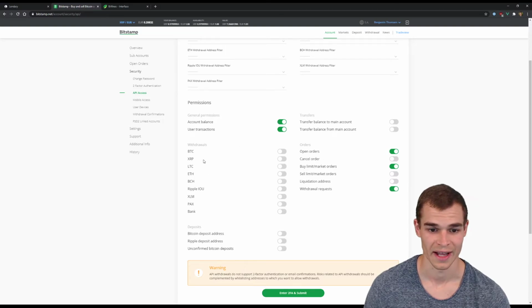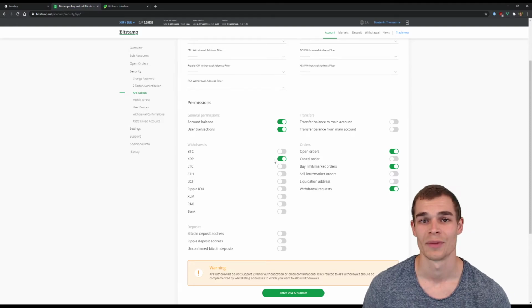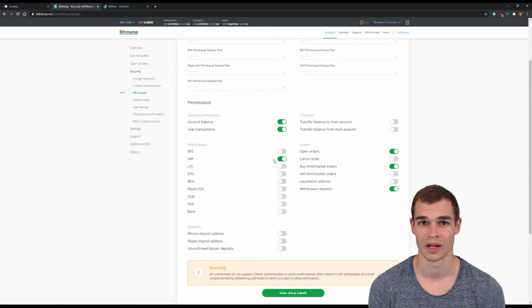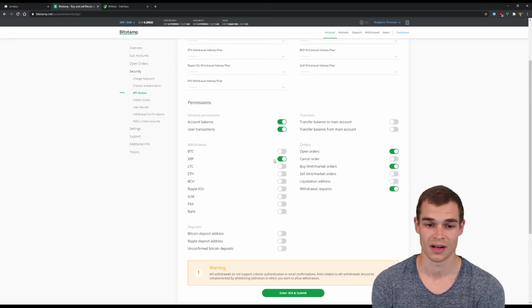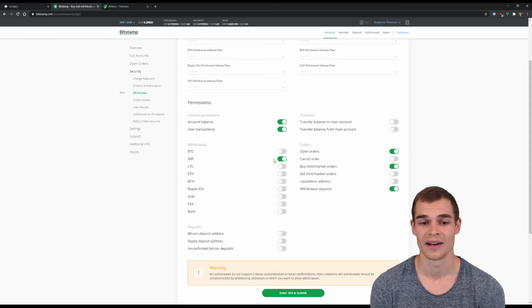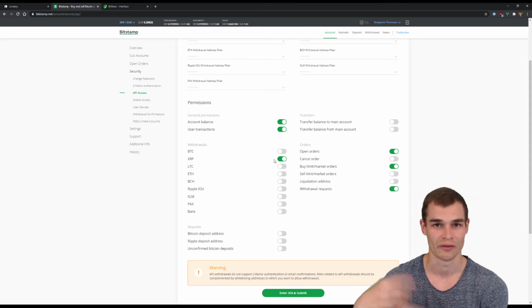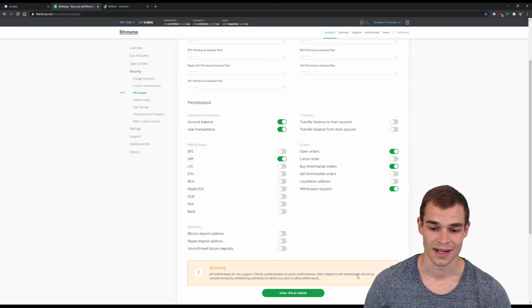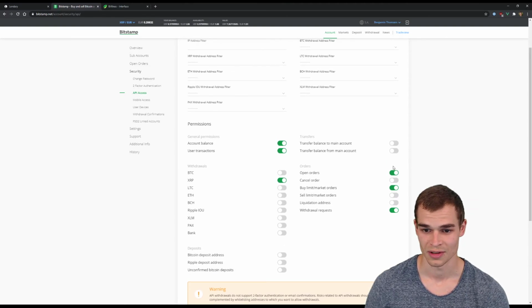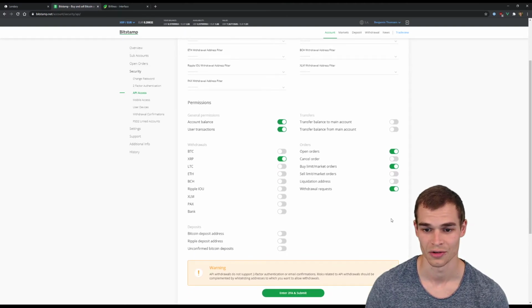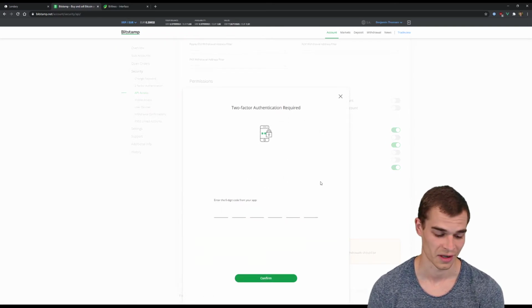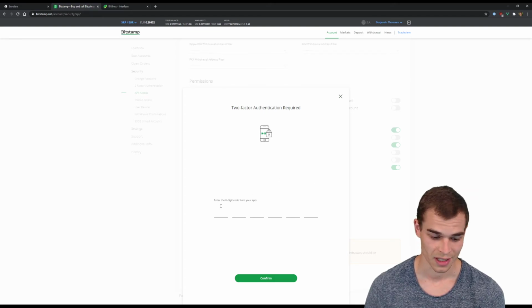And on the left side here, withdrawal, we'll need the XRP withdrawal permission, because what our software will do, it will convert either euro or US dollars, whatever you've sent to Bitstamp, to Ripple XRP, and then it will send those XRP to Bitfinex and then convert those to US dollars, and then the lending automation can start. Now it says enter 2FA and submit, so just double check that you've correctly set up your permissions. Now again, open up your two-factor authentication app and enter the digits.